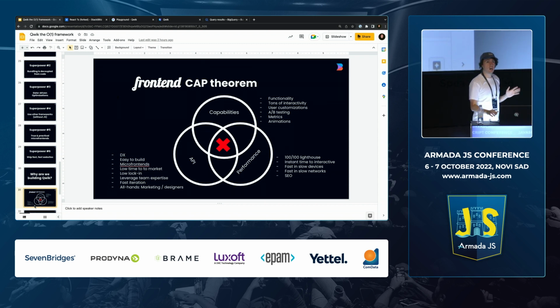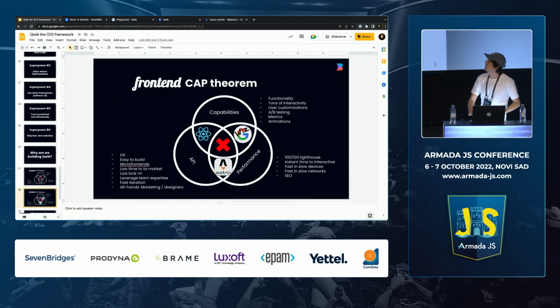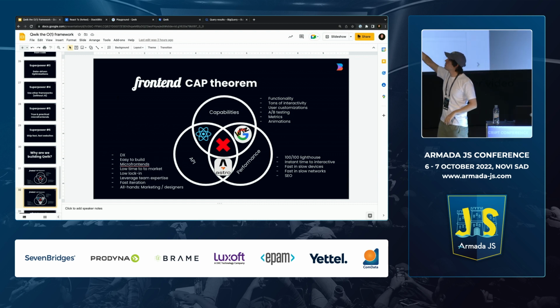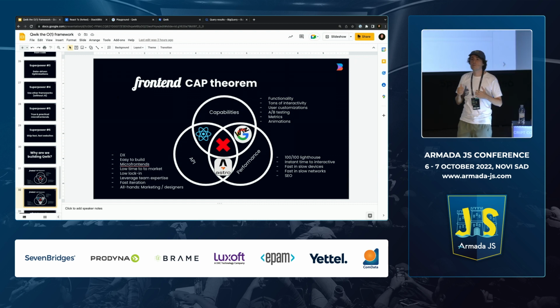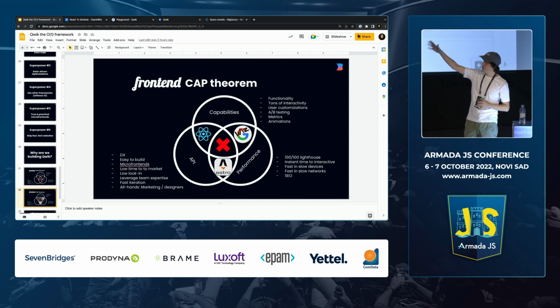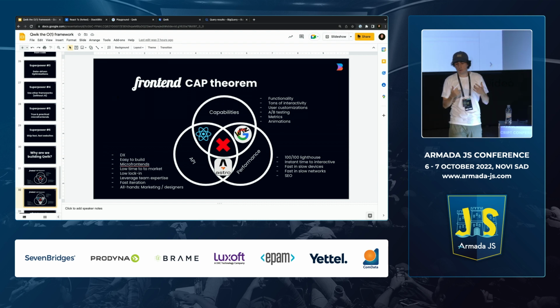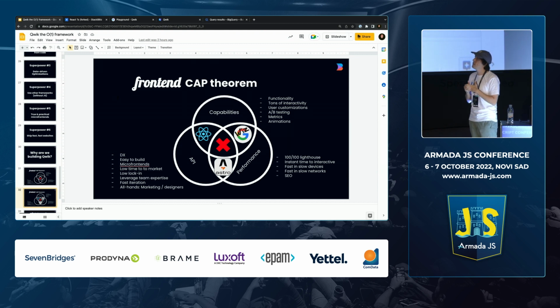And the thing is that there is not anything that has all of these. Remember when I said that Google built these widgets? Well, they were making a trade-off between performance and capabilities. That's why Google doesn't use widgets for everything. It uses it for some projects, Google Search, Google Photos, and for others they use different stuff. So if you care about a very nice API and very nice performance, you will use something like Astro. It will probably deliver this. And if you need a lot of capabilities and API, you will use React, Vue, Angular.